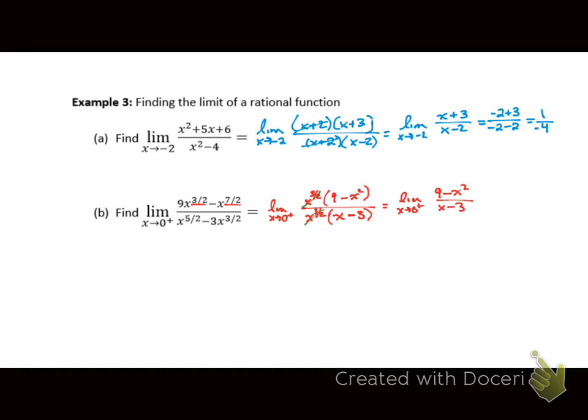Now, your first instinct might be, oh, hey, look, there's 9 minus x squared. That's a difference of squares. Shouldn't I just cancel them? And you could. Or you can just try to plug in 0 and see what you get. Maybe it'll be a little bit less work. Well, if I plug in 0, I don't get anything that's undefined. So I don't actually need to cancel anything. Whatever I get is going to be the answer, and I would get there whether I canceled or not. So 9 minus 0 is 9. 0 minus 3 is negative 3, and 9 divided by negative 3 is negative 3. So that's it.